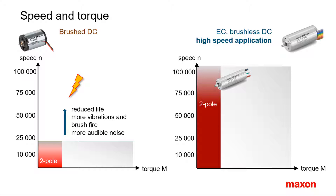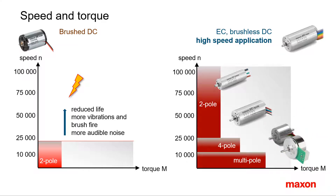These are perfect motors for applications running at high speeds such as grinders, cutters and some blowers. It's interesting to note that brushless motors are often made multipole, which enhances the torque however at the cost of speed. In many applications, extremely high speed is not needed but more torque would be nice to have. But clearly, one of the main advantages of brushless DC motors is that they can reach higher speeds. Please note that these are only trends — you will have to look at the specific data sheet of each motor to get the information about maximum speed and torque capabilities.